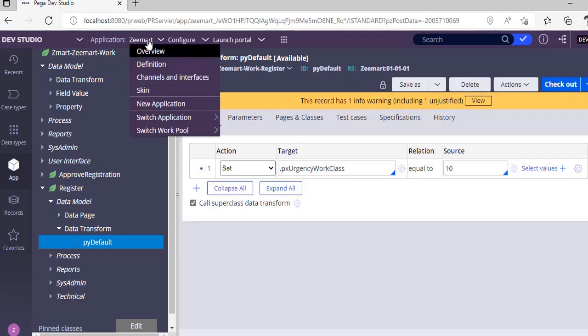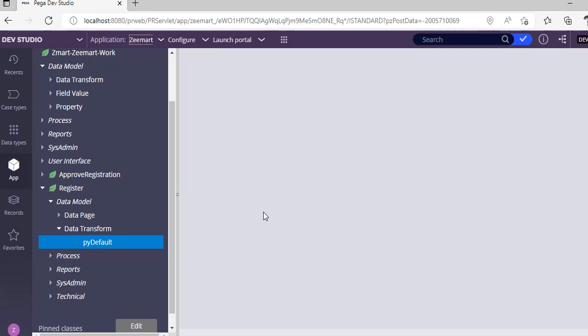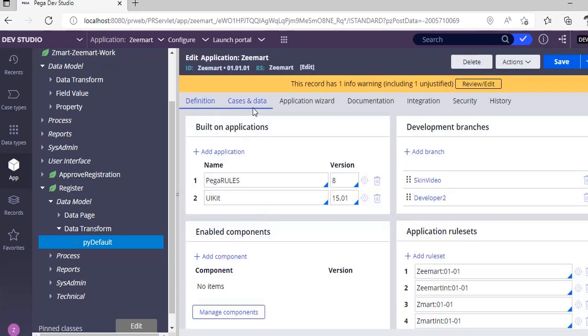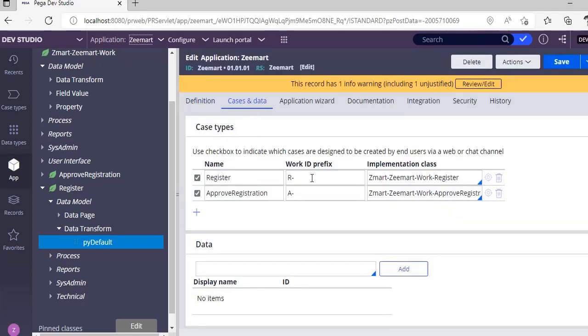If you go to application definition, cases and data, here I can give the work ID prefix, and this checkbox indicates that end users can create this. So when I create a registration case, it checks here and sees the work ID prefix is R-. So it creates R-123, for example.